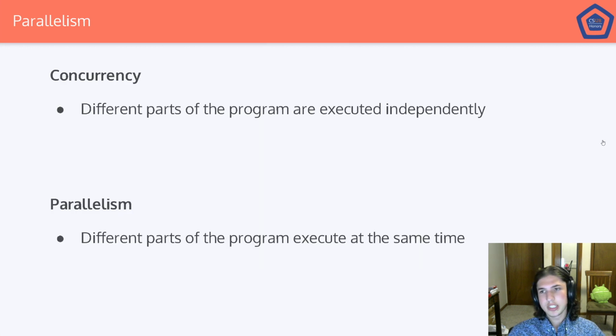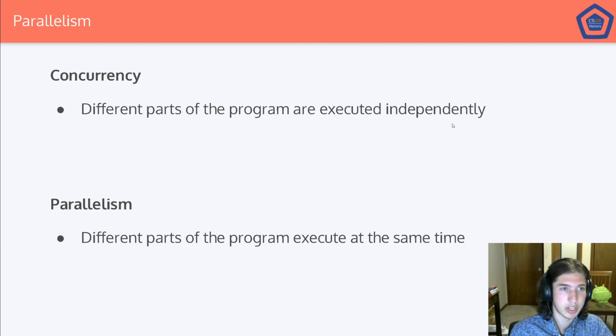Okay, and of course this ties in very closely with our discussion of parallelism and concurrency, because if we want our code to be scalable, we need it to be concurrent, and maybe parallel. So let's define these two terms explicitly. First, of course, is concurrency. Concurrency is the idea that different parts of your program are executing independently, while parallelism is the idea that different parts of the program are executing at the same time.